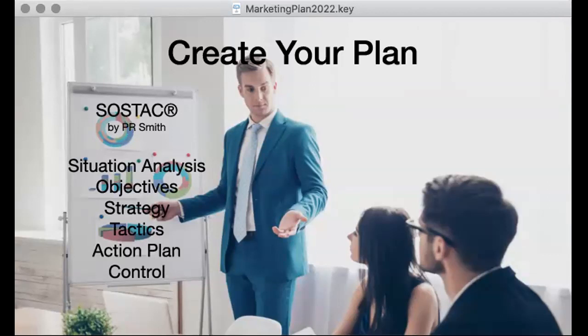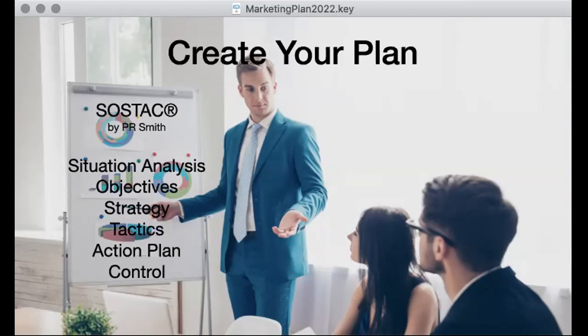So at this stage, we seem to have quite a few of the building blocks for making this plan a reality. And at this point, I want to introduce you to, you may have already come across this, Paul Smith, who is a bit of a marketing guru, I would have to say, because he created the concept of SOSTAC. And if you haven't come across SOSTAC, I would really recommend that you do a search on SOSTAC by P.R. Smith. You will find Paul's website, and you'll be able to look at some templates and some thinking, and you can become a SOSTAC practitioner should you so wish, and you can download loads of really useful resources from his various websites. But what Paul has created is a very simple but hugely powerful framework for creating a marketing, a digital, a business, or a strategic plan.